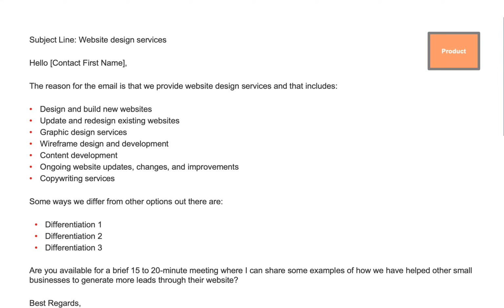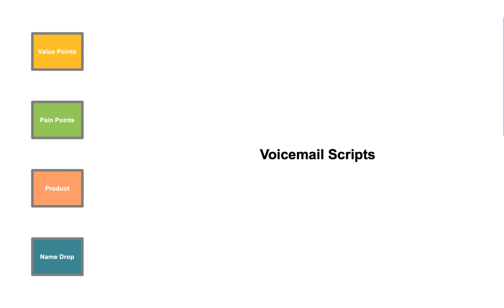This is email number 1 that 90% or more of salespeople send: this is who I'm with, and this is what I sell. Do you need what I sell? And even this email template is a little bit better than that because we remind you to focus more on differentiation, and we're still selling the meeting and not saying, do you need what I sell?